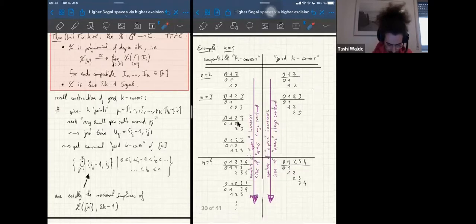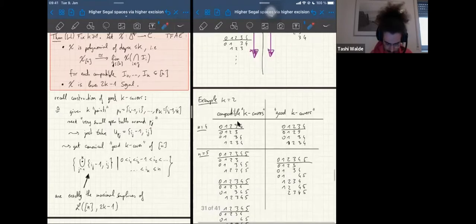And on the left side, there's now suddenly a very big number. I've drawn the three of them for n equal 3, and already for n equal 4, there's many more, so I didn't draw them all. But if you turn your head sideways 90 degrees, you can maybe read what I wrote here. Essentially, on this right side, you see that the size of each open remains constant and is very small, but the number of opens keeps increasing. And on the left side, the size of each open is potentially big, and this will in fact be even more prominent for a higher k, but the number of opens is fixed. So we have again this dichotomy, which we had for manifold calculus.